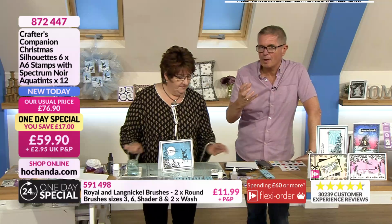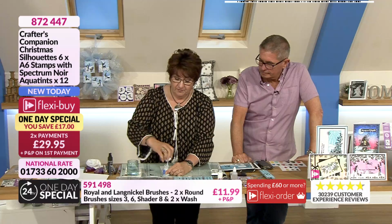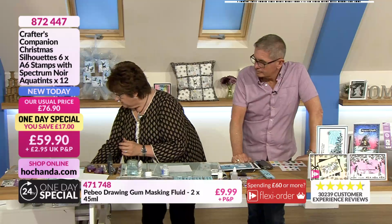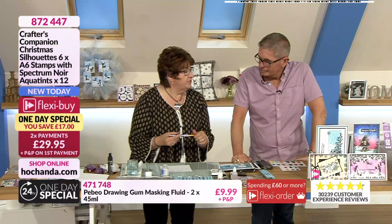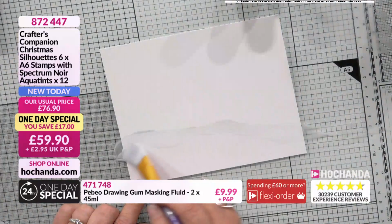Fabulous. But what I'm going to do, Dave, before I do anything, I'm going to take my jar of drawing gum, which is a drawing gum from Pebeo, and I am going to take my brush. In fact, I'm probably going to use that larger brush. It doesn't matter that this is my treasured, wonderful, large brush that I'm going to use time and time again, because it's going to be perfectly fine, and I'm just going to draw a little landscape like this. Look, see, this is just painting on here with a perfectly good brush.